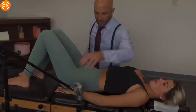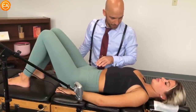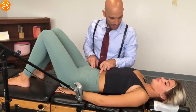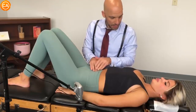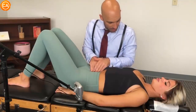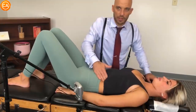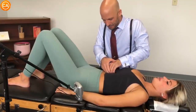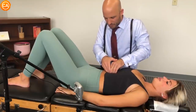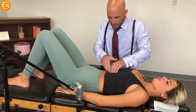You feel that? Yeah. This is an organ manipulation — the organs of digestion. So we start with the ileocecal valve. We identify the umbilical and the ASIS — the front of the hip — connect these two places, and right in the middle is the starting point from where we're looking for the ileocecal valve. Tender? Yeah, a little bit. Your food is right here — whatever you ate last.